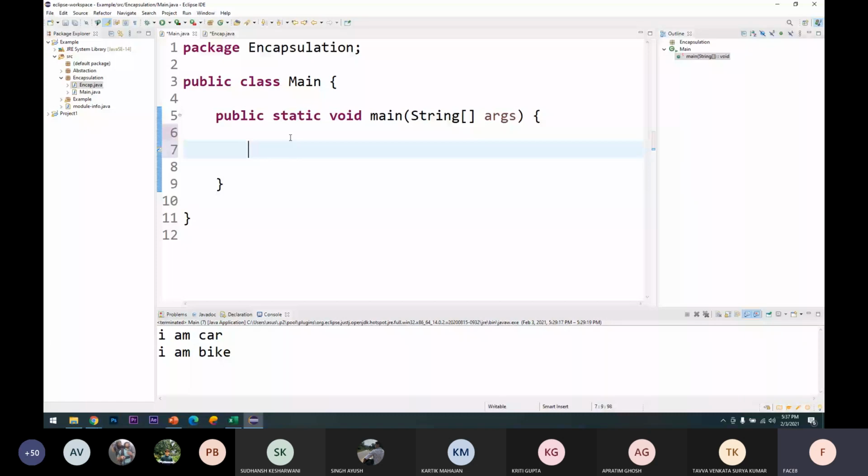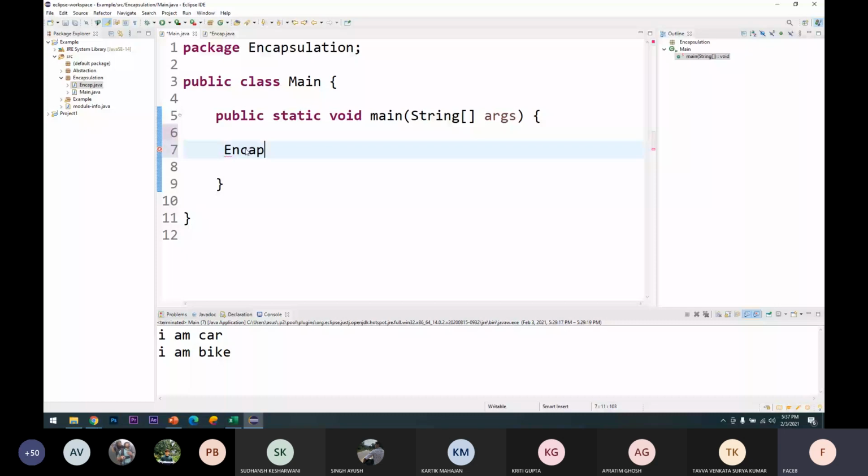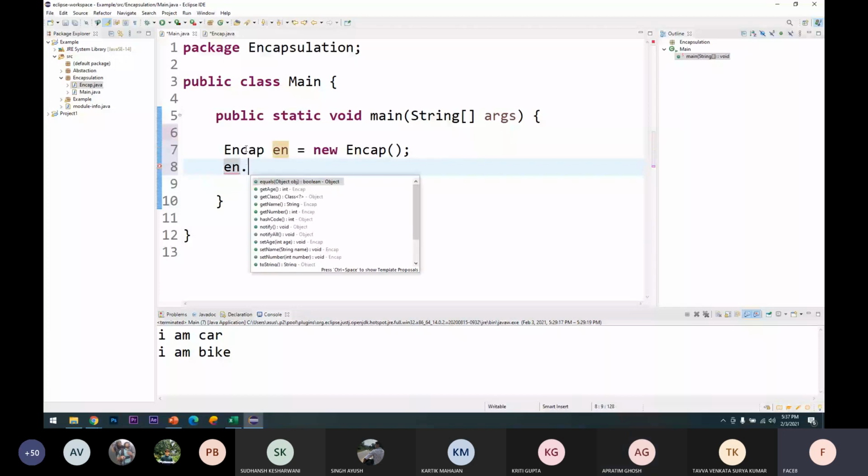The class is Encap, right? Encap, the object name en, is equal to new Encap. Okay, and en dot, I'm setting the name. So here it is going to pass the value to our encap class. So we are calling this setter function for setting the name. For setting age also we have to call like that.